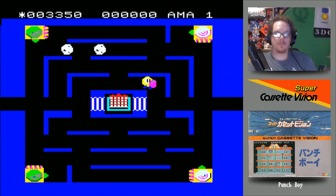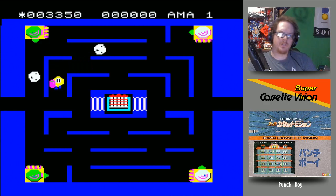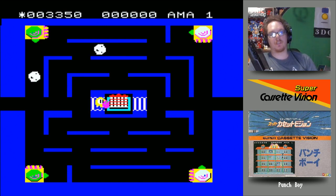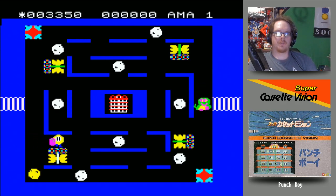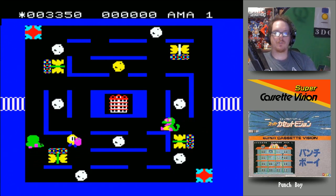Now what? Do I need to roll these balls into the center? Oh, I thought I tried doing that. This game has really bad, like, movement detection around corners. I'm sure this level's gonna be really easy. Shoot. Wasted it.